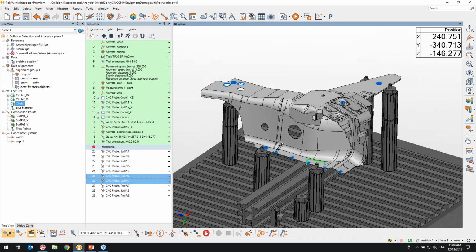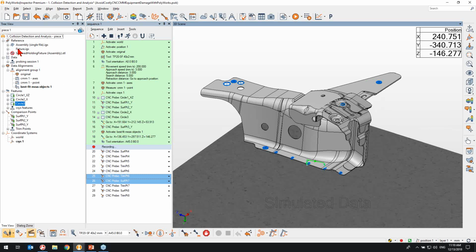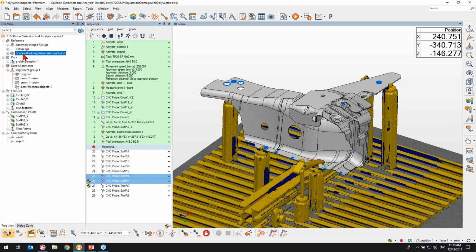We have seen in this project that having the CAD model of my fixture allows me to detect potential collisions with it. But what if we don't have a CAD model for our fixture? One possibility is to scan our fixture using real-time quality meshing, and then use the resulting polygonal model as a reference object for collision detection. In my current project, it will look something like this. And you will even see that because my clamp is now back, my collision detection engine has now brought back some of the collisions that we had there before.